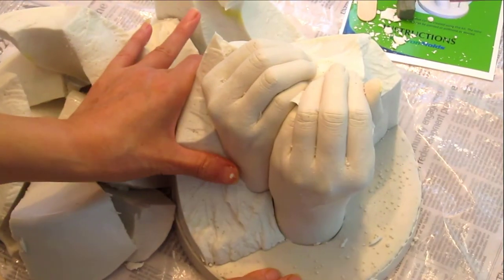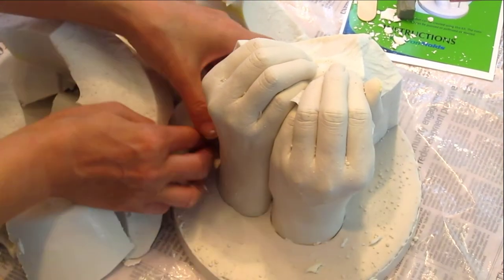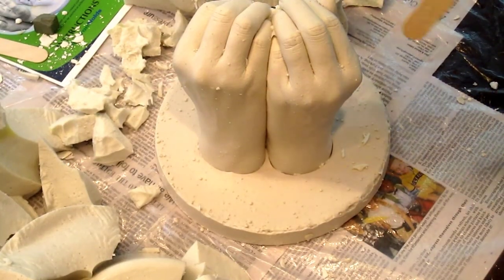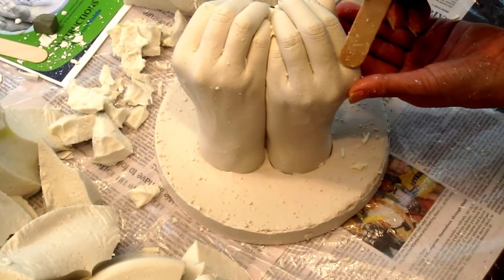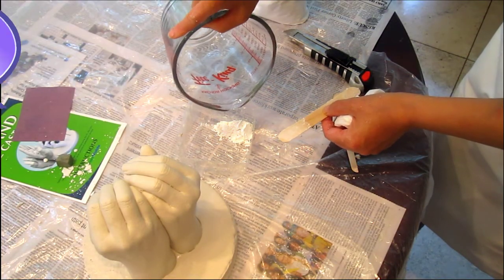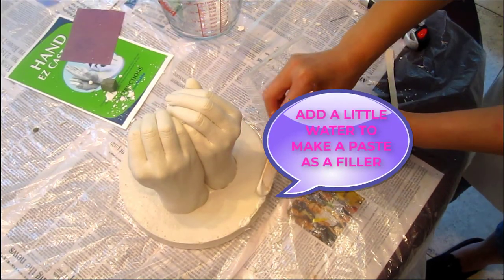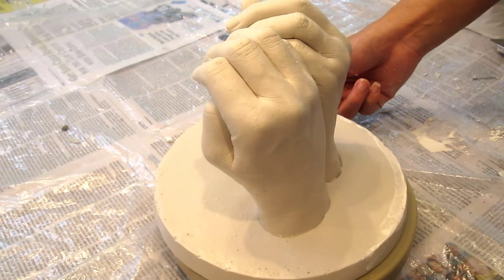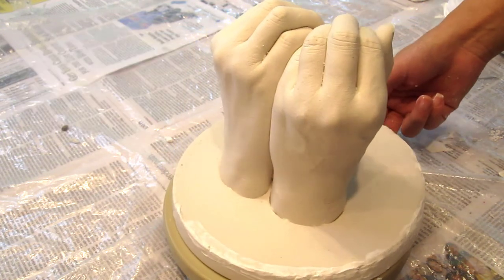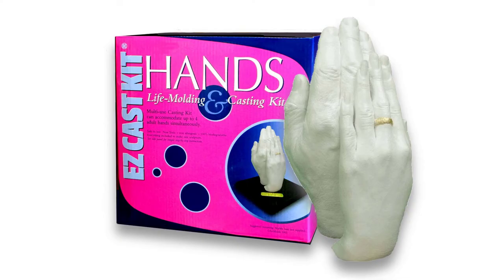When the casting is mold-material free, there will be some cleanup to do. That is what the sandpaper in the kit is for — use it to smooth any rough edges and to remove any casting flashing. Use the pen provided to dig out any mold material pieces trapped in the casting. This is time consuming, but worth it in the result. You can use a little leftover casting material to fill any holes or blemishes caused by air bubbles. When finished, let the casting dry out for at least 7 days, then seal it with a coat of clear polyurethane. You also have the option of painting, gold leafing, and decoupage. You have a memorable keepsake that, if you are careful, will last a lifetime.